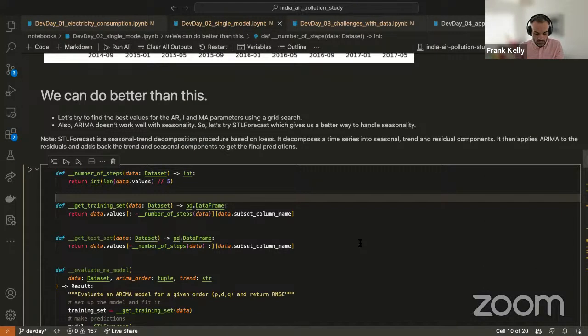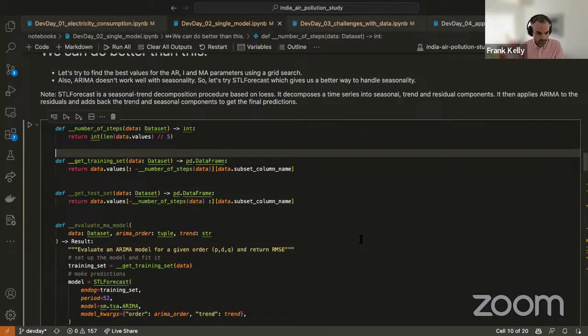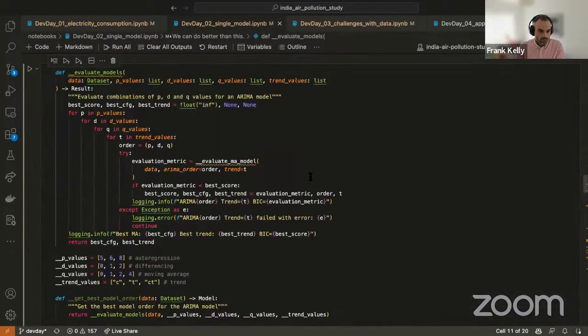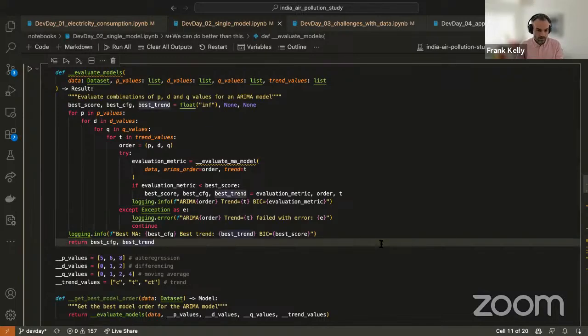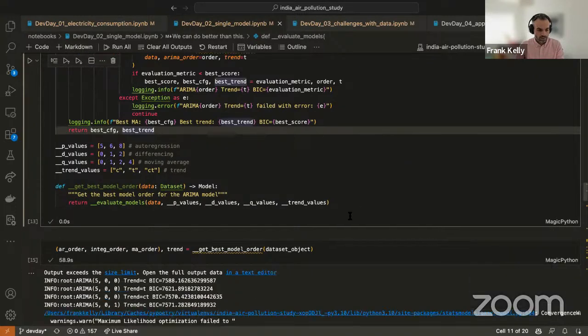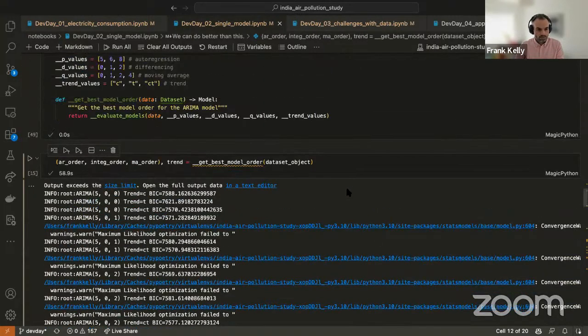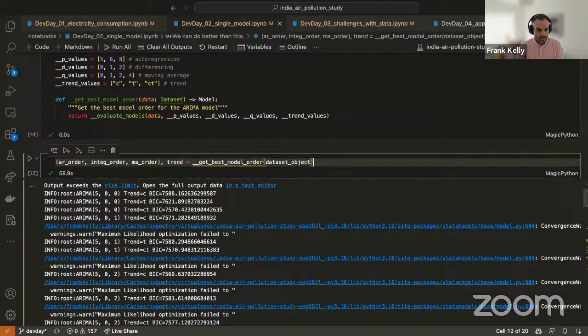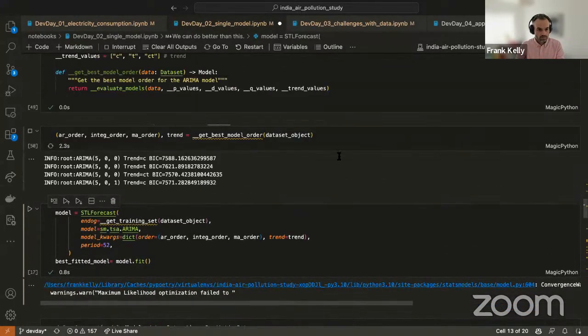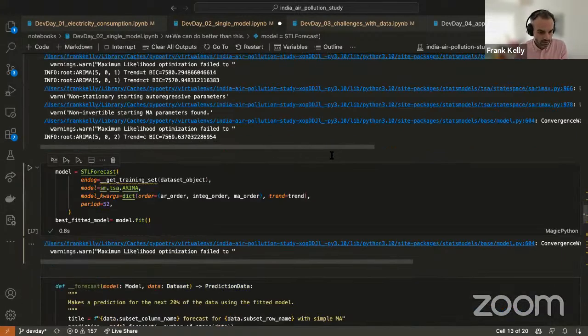Excuse all the messy code, but these are parts of another code module I've written, so I'm just bringing it together here. What we'll do is a grid search. We'll go through different PDQ values and trend values, which the forecast needs, and different types of trend. We'll play with different values and see if we can get a better result. So if we run that in real time, we'll see if that runs. It's going through. It's going to take a little bit of time. I can leave that running.